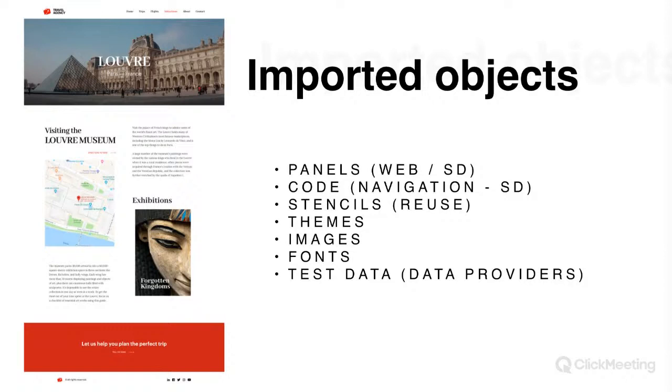The fonts are also going to be defined. For the fonts used in the Sketch process, after you export them, you import them into GeneXus, and the fonts are going to be available. GeneXus will also define data providers in order to load the test data of the panels. That will allow us not only to define the panels, but also, when we run the application, to see test data that is available to modify if you want. We will do that during the demo. We will modify this static data to dynamic data to show you how easily it can be done using GeneXus.